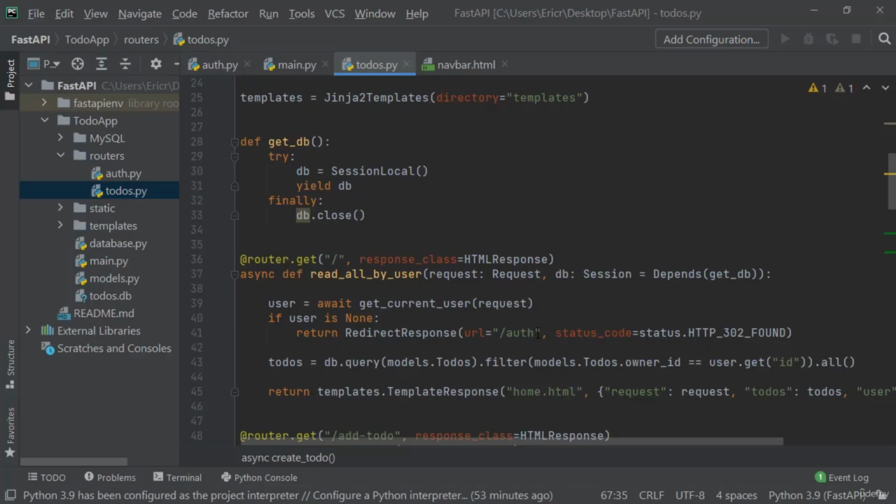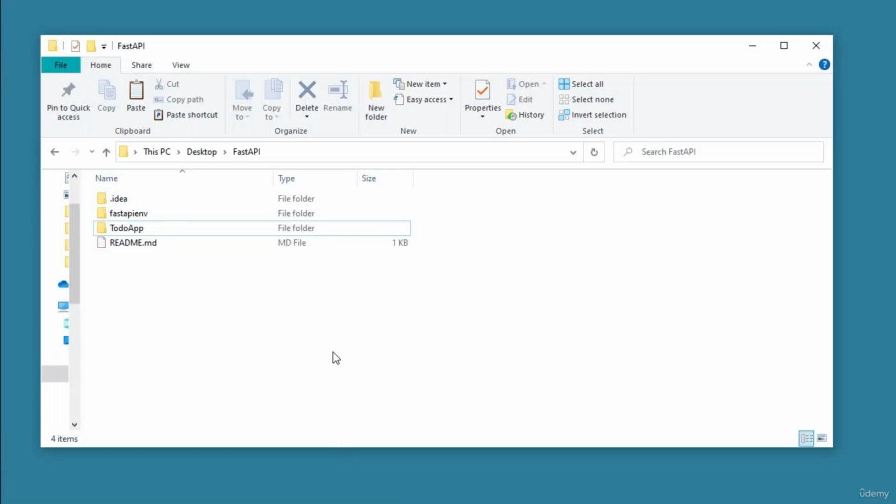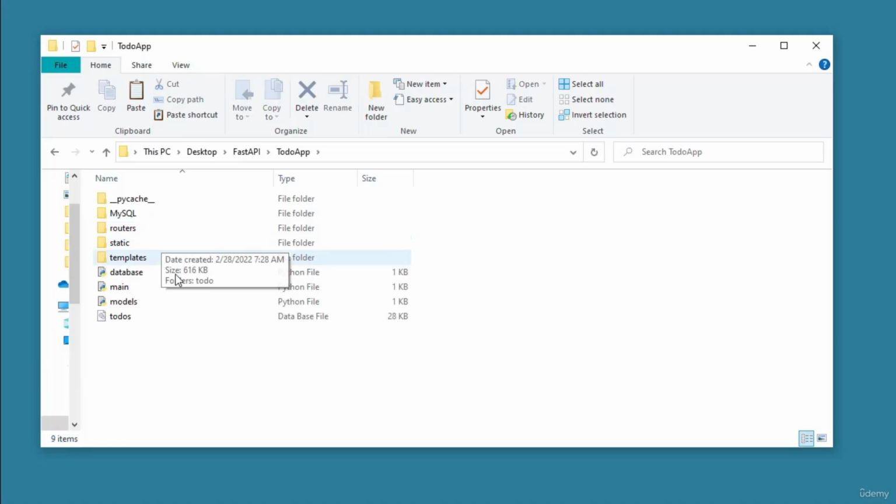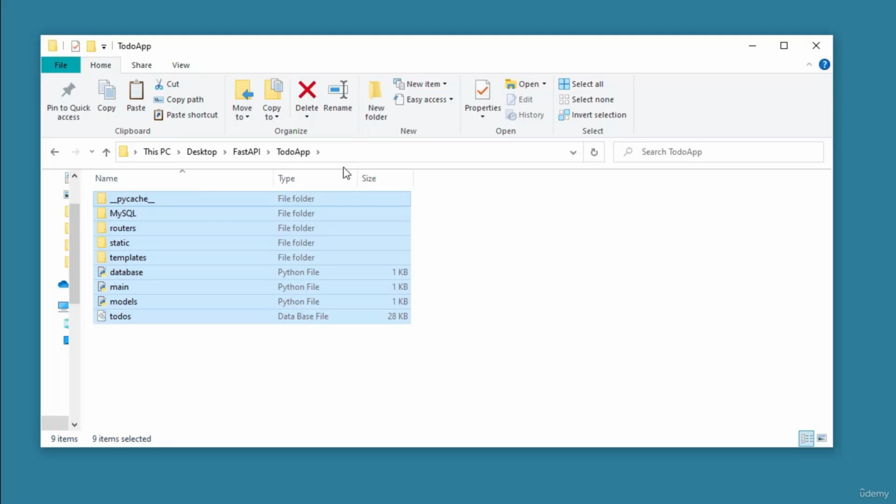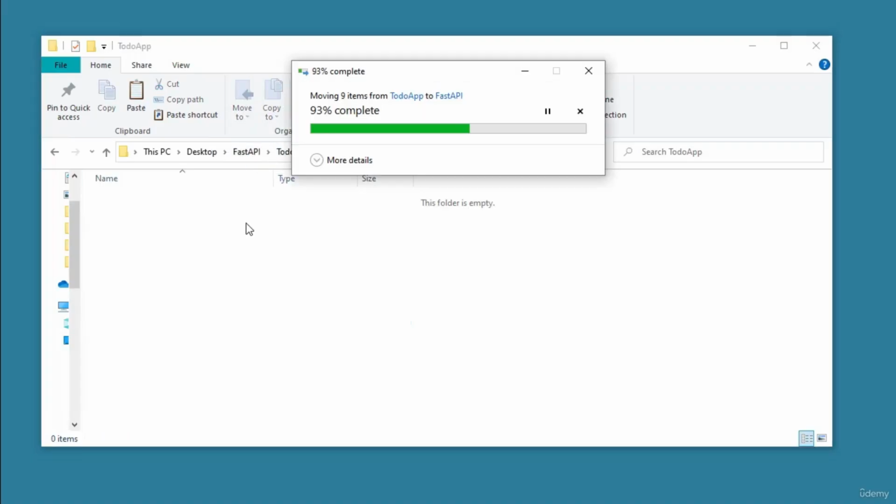We can see this in action, but before we do that, let's open up our file directory of our project. So the first thing I'm going to do is close our project, and I'm going to open up our file directory of our project. Now the reason I'm doing this is that this to-do app folder is kind of irrelevant. We do not need this folder. So I'm going to open this up, grab everything inside our to-do app folder for our full stack application, and drag it just into the parent folder of our project.